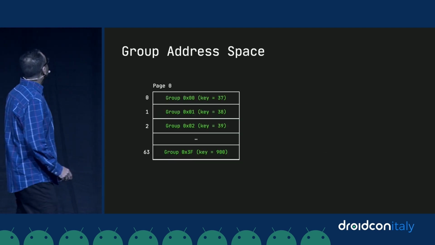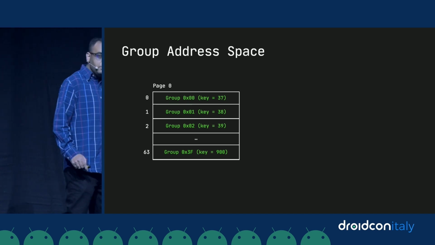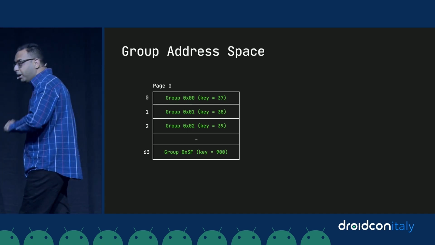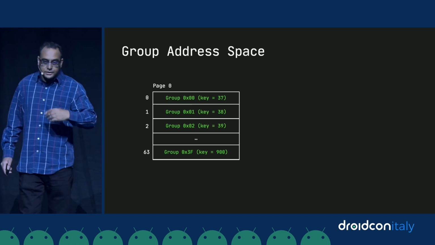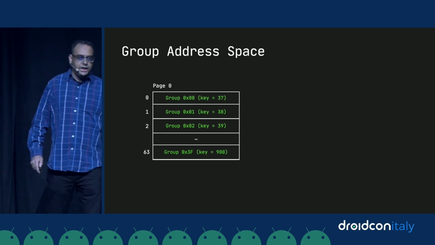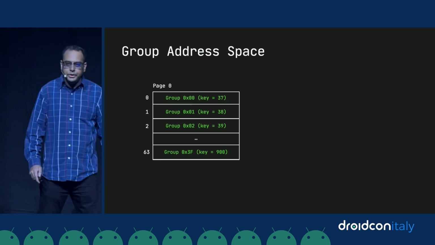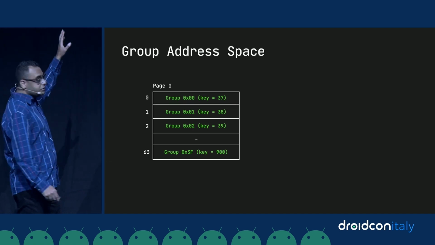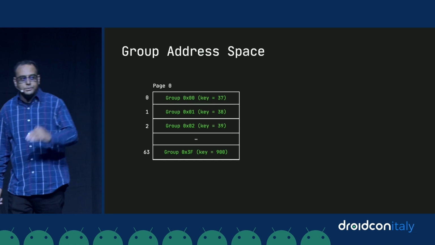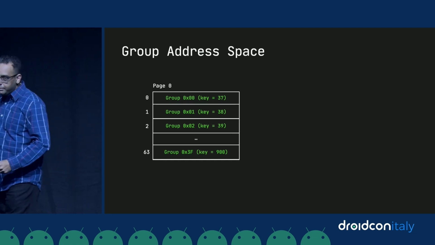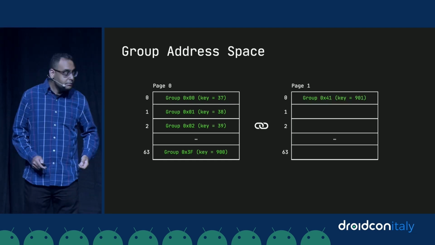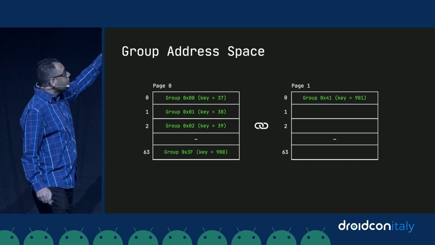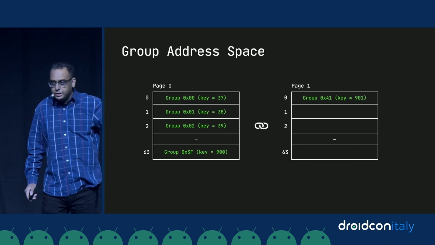So now, when you go and add groups one by one by one, they all get stored in this linear data structure one by one by one. Now think about this. When a state changes, you click on a button in your app, you need to recompose a composable function. It needs to be able to traverse this linear data structure from the top to the bottom and to be able to update it. How does that happen? So when you add more and more groups, this is going to create more and more pages and add information to it.